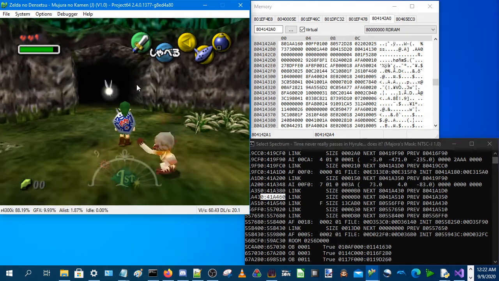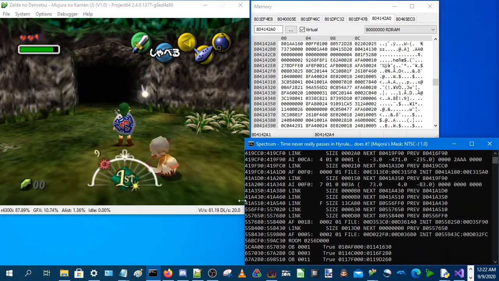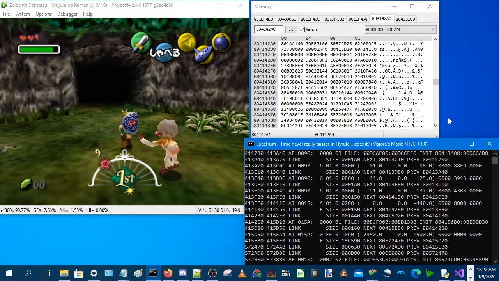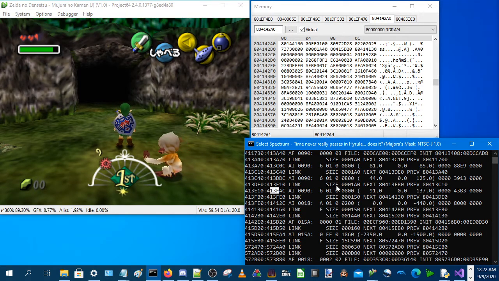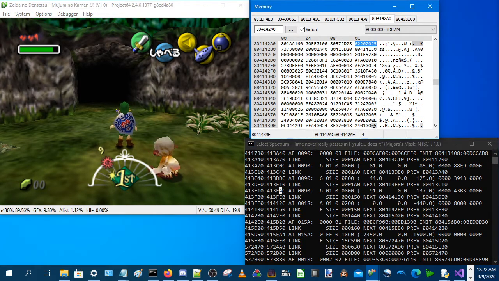The other thing is there can be stale data essentially in the actor heap. Some of it is because the heap is 0x10 aligned, so every link is going to end in a 0. But actors don't have to use the full thing. There can be actors that end in C. And so that would mean that this last word is unused.